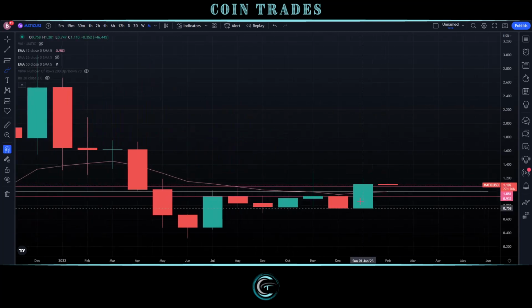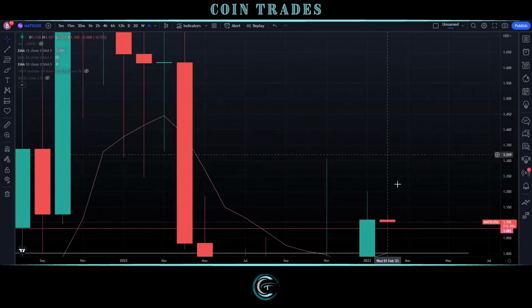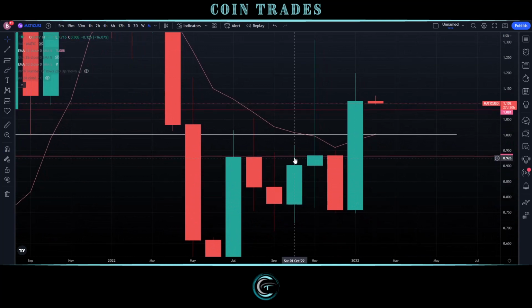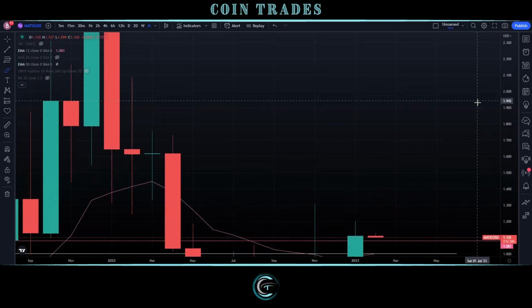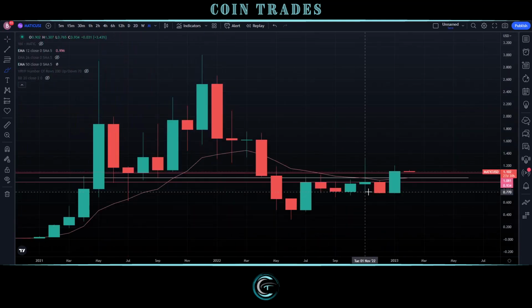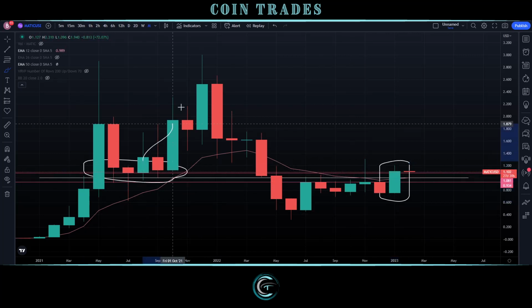Let's go ahead and zoom in as well, because you can see that we were looking at a monthly resistance that did come in pretty much right around the 93-cent mark. So you can see big point of resistance, held resistance the whole way, and another closing level of resistance. So now the fact that we had an extremely big and bullish month that just ended up closing for Polygon MATIC, huge, nice bullish candle that completely annihilated all three of these resistance points. So the 93, that was this big level of closing resistance, the $1 psychological, and the 110 or 108 level that was big support before hitting the all-time high.